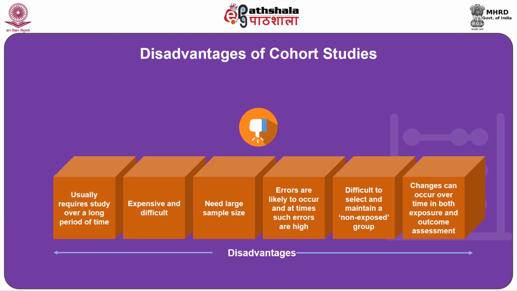The disadvantages of prospective cohort studies: prospective cohort studies usually require a long period of time. They are also expensive and difficult. Prospective cohort studies need a large sample size. In prospective cohort studies, it is difficult to select and maintain a non-exposed group. Likewise, in prospective cohort studies, changes can occur over time in both exposure and outcome assessment.